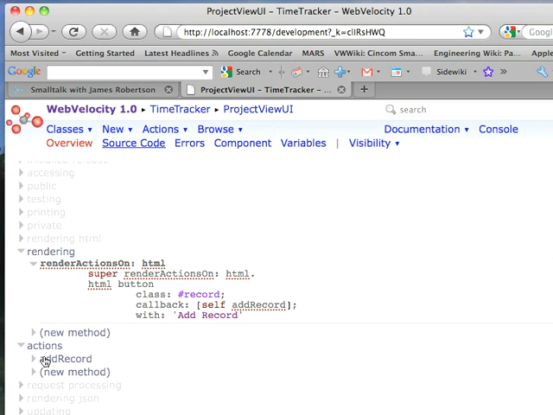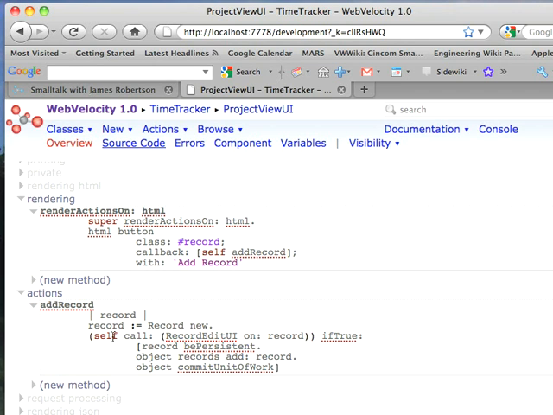And then in add record I had to add the code. It comes down here, summon the record edit UI, and if it comes back with a true, meaning it's like a dialog box in a regular GUI, if it came back as true, make that thing persistent, add it to the list of records I already have, and commit it to the database, and off it goes.